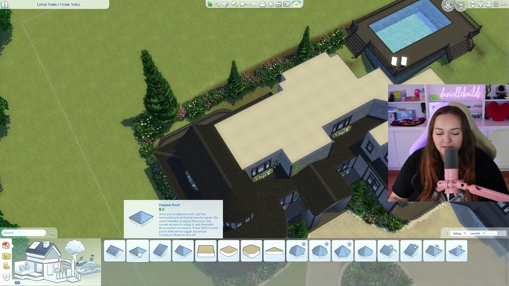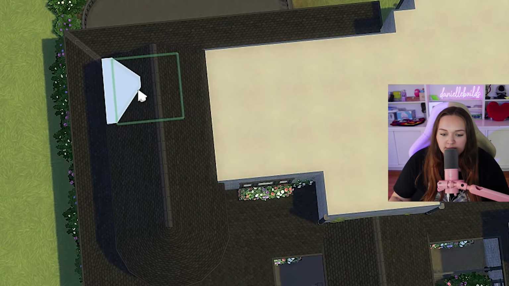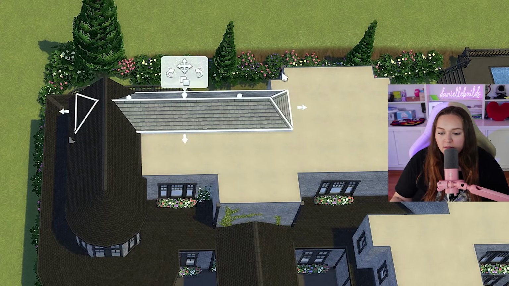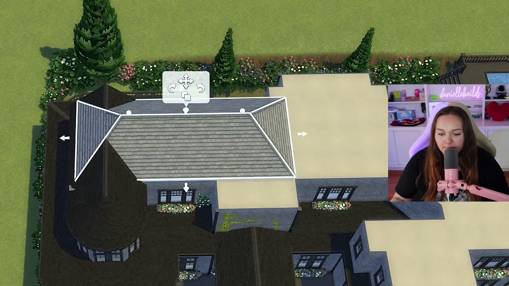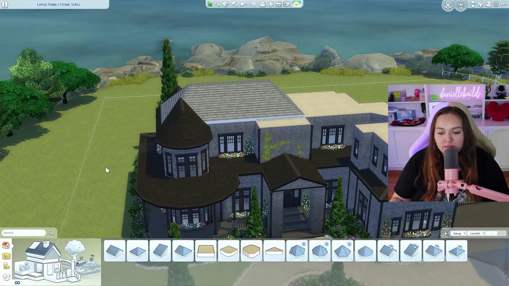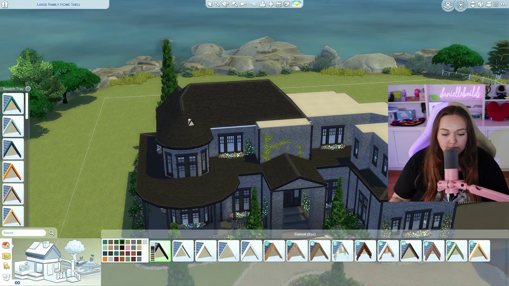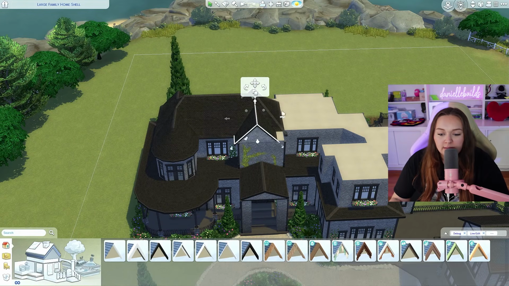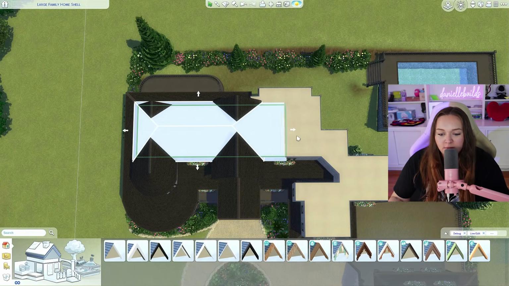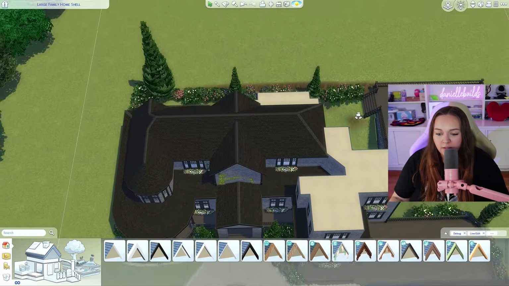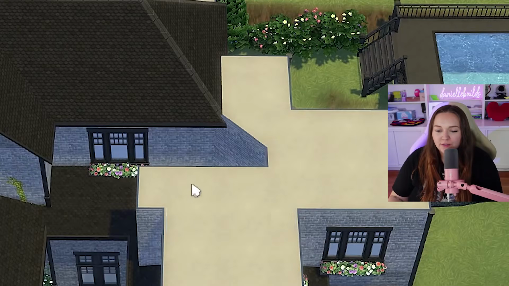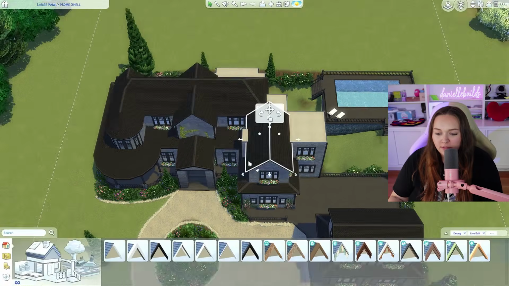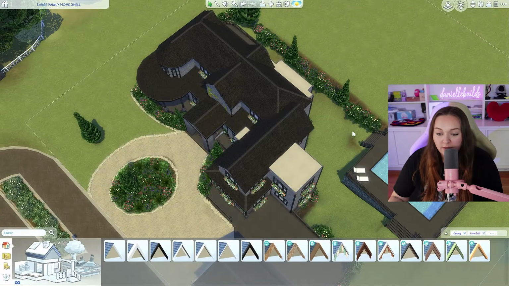Now let's grab a hipped roof, and I'm going to place it on this corner back here. Drag it to the right and drag it up, and also drag out the eaves. For this piece, let's do another gabled roof. Let's copy this and put it up here. I actually need to pull this hipped roof all the way over here. There we go. So for this, I feel like I should just copy this gabled roof, put it on this piece, and just drag it all the way back like that.